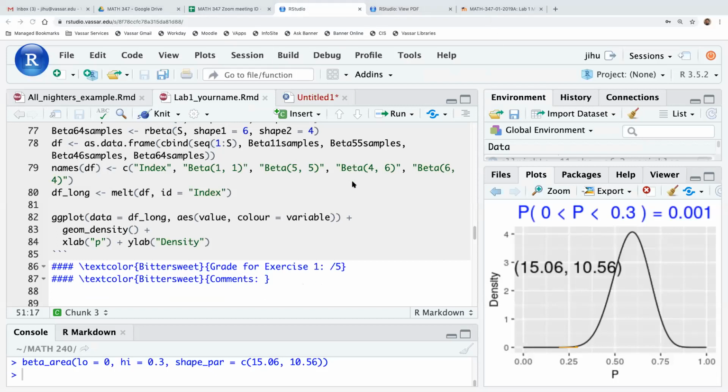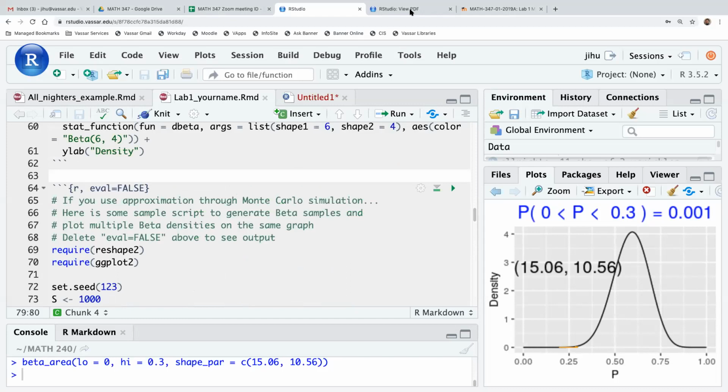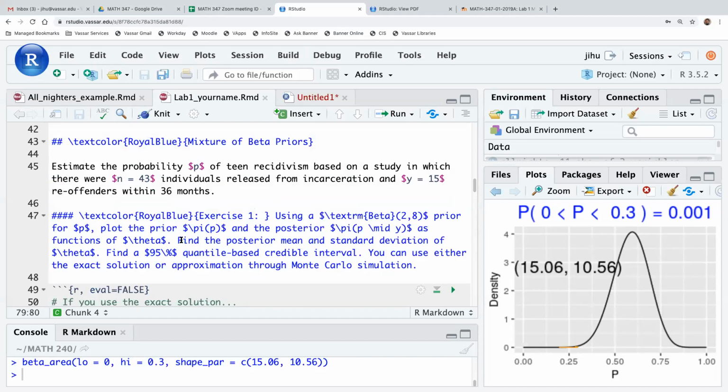Yes? When you say theta in the first question, do you mean P? Oh, yes. Did I say theta at some point? Let's see. Here. Okay. Good catch. On line 47-ish, I think I forgot to change it to P. I will update the new version of this on Moodle, but you can change that. It's about the question itself. I think I started with theta and then tried to change everything to P, but I forgot to change that particular location.